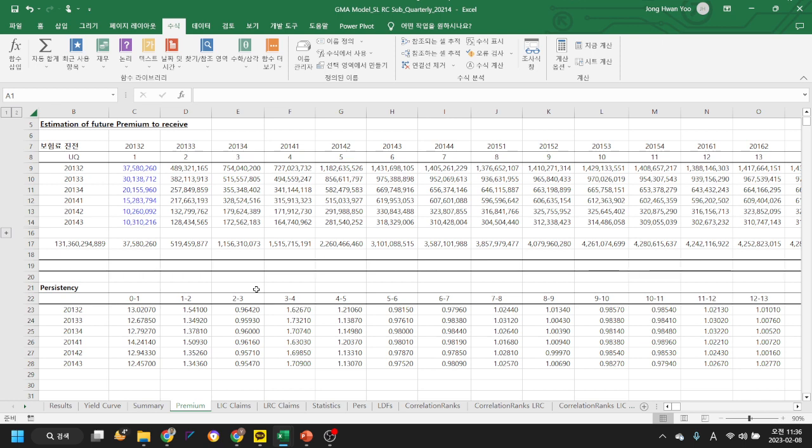When new contracts come in, let's say starting each quarter, I would call it the underwriting quarter. And this is, let's say, monthly premium or quarterly premium. I'll assume the quarterly premium is coming in within the contract boundary. Don't look at the value itself, just try to think about the concept itself. I just decompose the premium side based on each underwriting quarter. So when that group of contracts, or part of the group of contracts, came in, ever since then it's going to keep paying the premium. So I'll just follow on with the following calendar quarters.